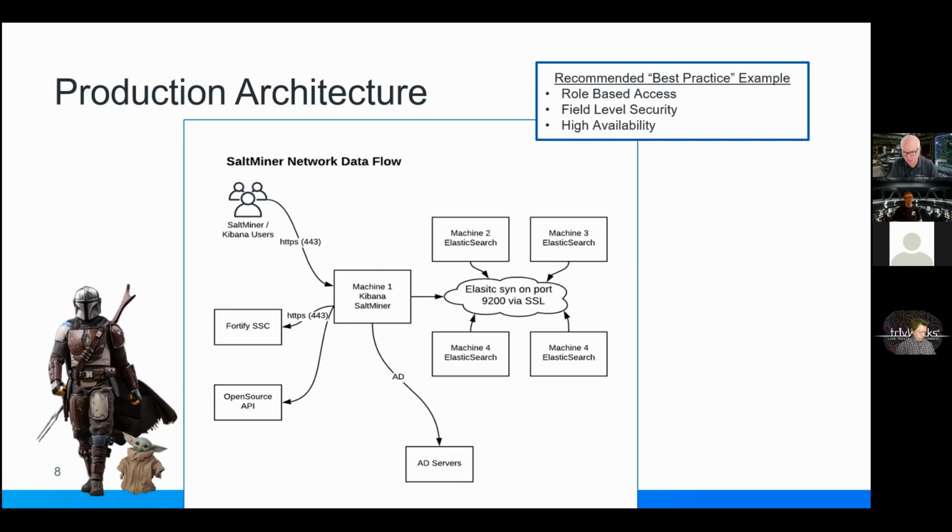That's Elasticsearch's front-end reporting system. And then we can cluster Elasticsearch nodes. If you're not familiar with Elasticsearch, one of the values of that is we can scale horizontally. So if we need more search capacity to handle thousands of users, we can just add additional nodes. And it's designed out of the box to do that.